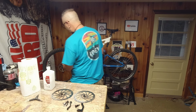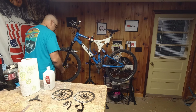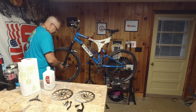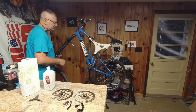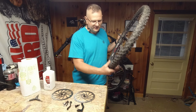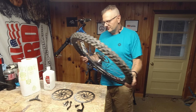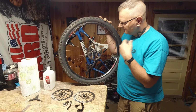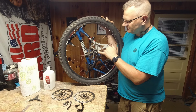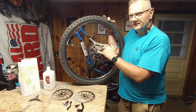It's pretty simple stuff. Pop the wheels off, take the rotors off, and then I've got to tighten that up. More than likely readjust the calipers because they're probably going to be a little thicker. So now you have 6 star nuts on each wheel. You have to take these off.